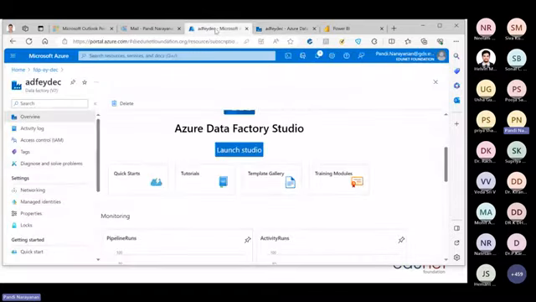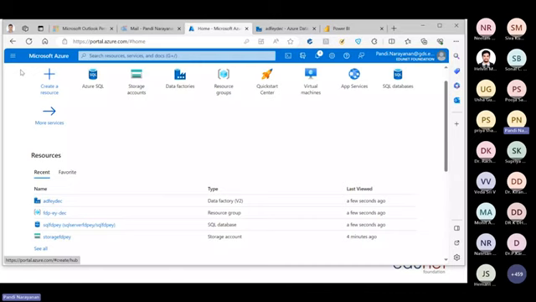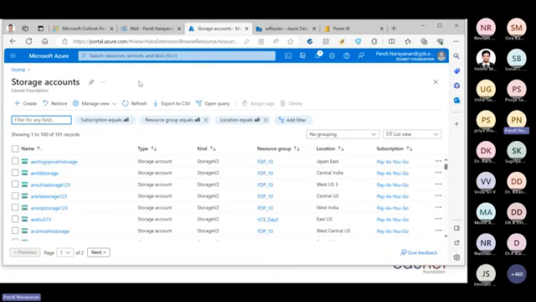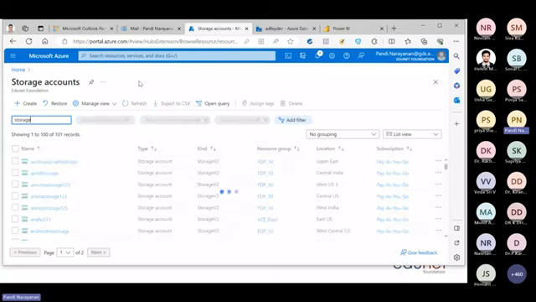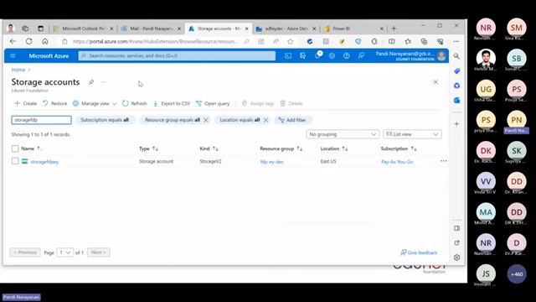Before that, let me see if my storage account is already created. Always go to home, you will see everything. If you don't find it, you simply search storage account. If you're not able to find it with the name you created, search here and it will come automatically. Storage FDP, whatever I gave, I can search. This is the storage account I created, or you can go to the resource group and sort on it. There are various options. Here you can also group by which resource group you want to see. Filters like Excel, you have all the filters available.